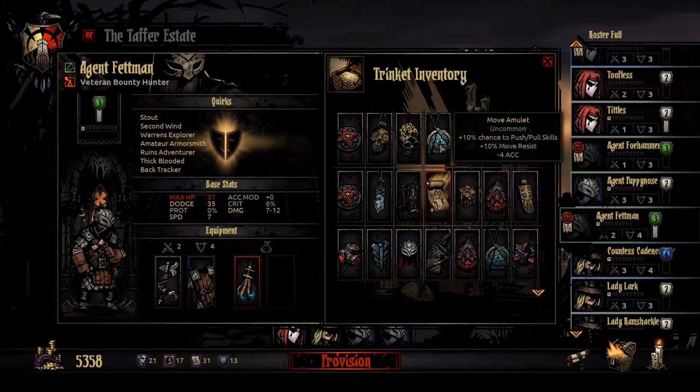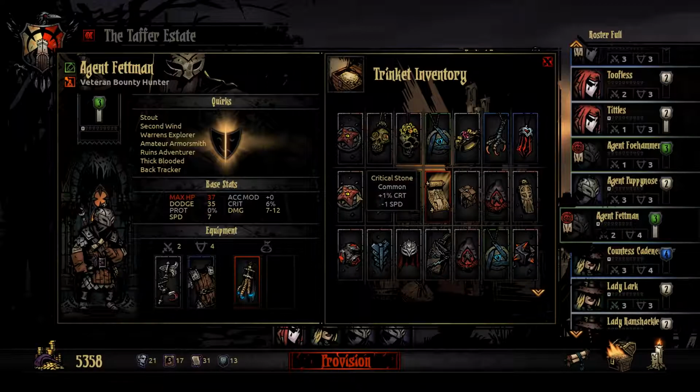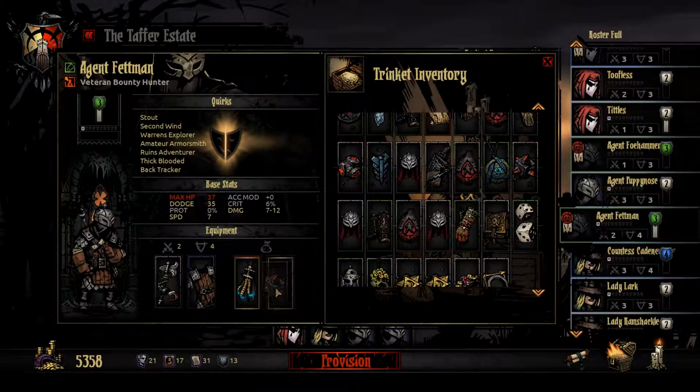No, I don't like many of these all that much. I mean, Dodge Stone is fine, but I would like something else that gives us damage. I know we have this damage stone, but I don't want to lose the dodge. Although, you know, I don't know. Maybe it's worth it. -4 dodge, but we're already buffing it by 15, which is just a staggering amount of dodge. Why don't we try that for this one?